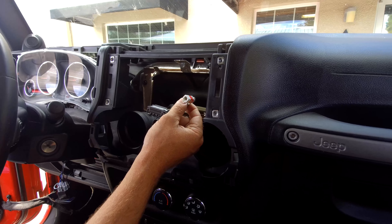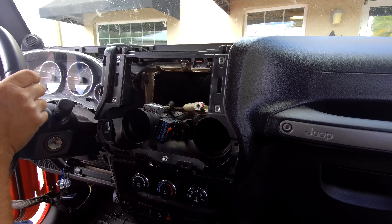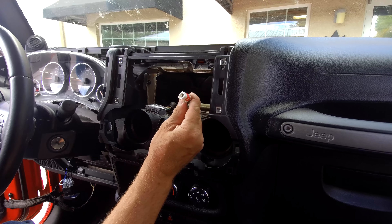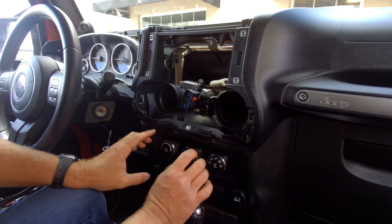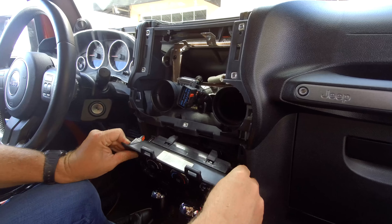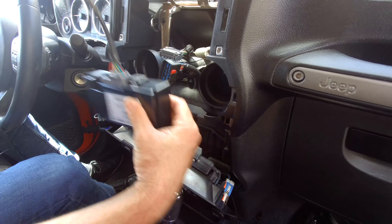The vehicles that have factory installed Bluetooth UConnect, you'll see another plug — a smaller plug. And those of you who have factory installed satellite radio will notice a curry-colored FACRA plug behind your radio. The first thing we're going to do is go ahead and pull the climate controls back — just pops out of place once you have the dash out.